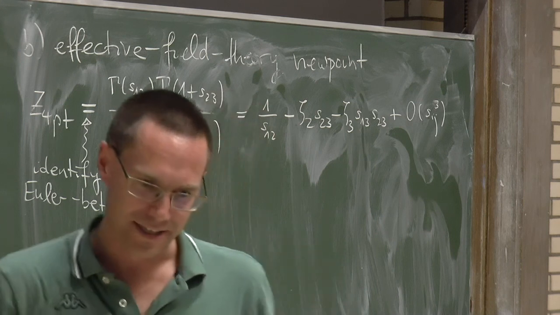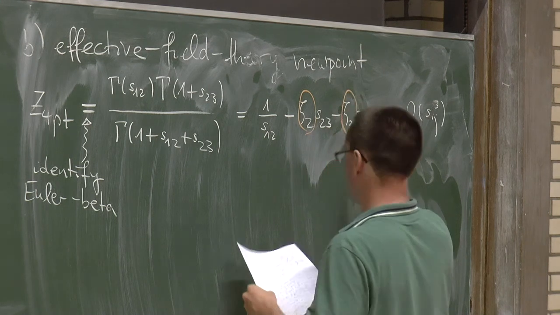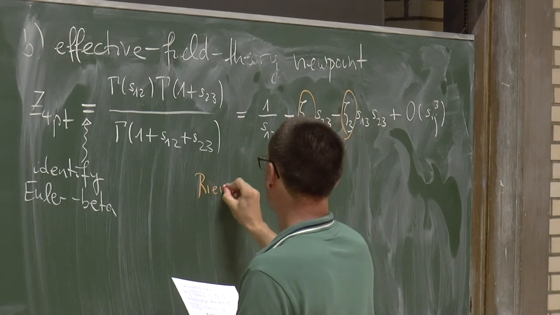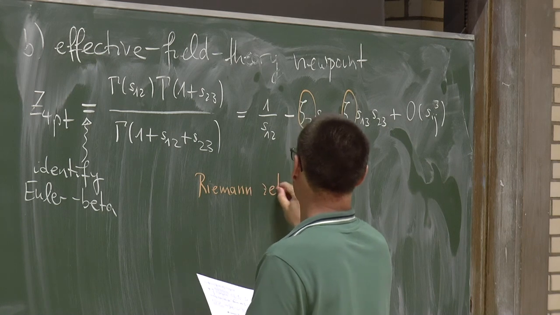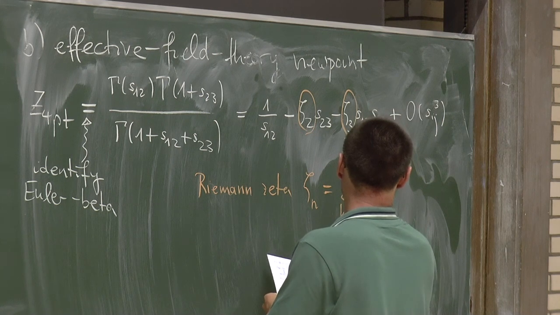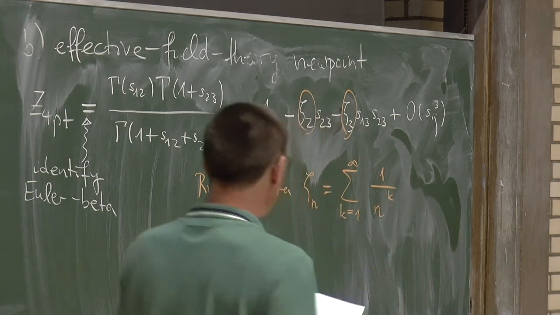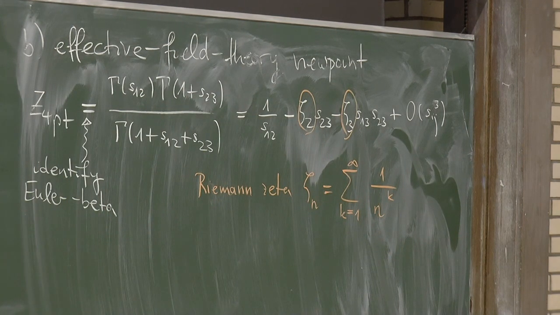All right, and here are some funny numbers. Here are 2 instances of Riemann zeta values. The general definition of zeta n is the infinite series over integers k from 1 of 1 over k to the power n. So I guess you might have come across them in a variety of examples, and also in field theory amplitudes. In many lectures of this week, they will play a prominent role. They are the polylogs evaluated at unit argument, for instance, to connect with David's lecture.